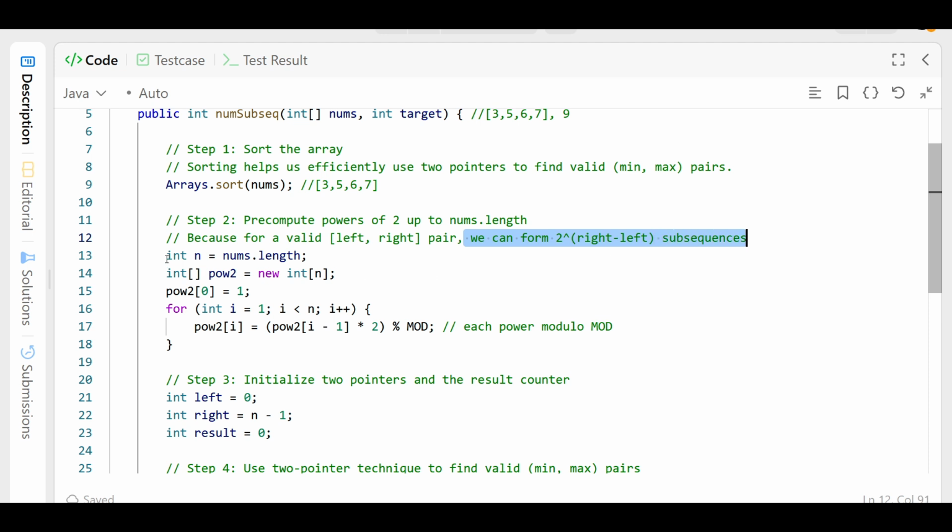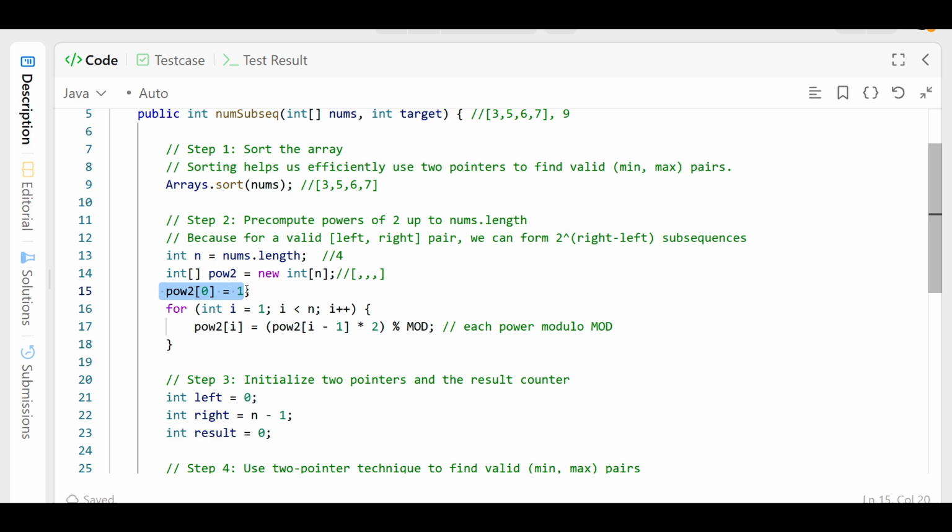For that, first you get the length, n equals the length, which is 4. Now we take the power array, which will be blank initially, with no elements in it.